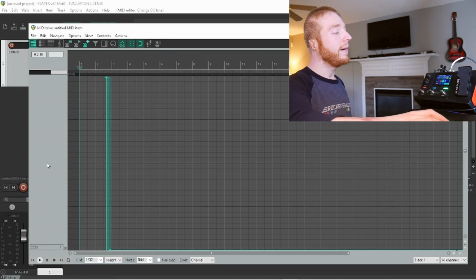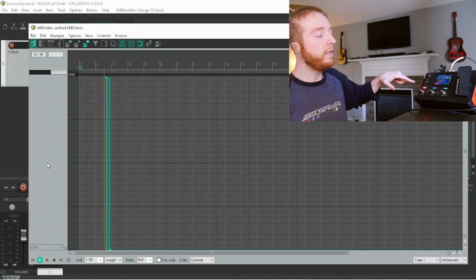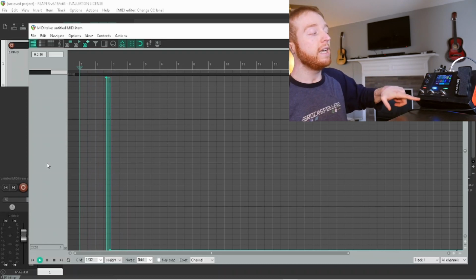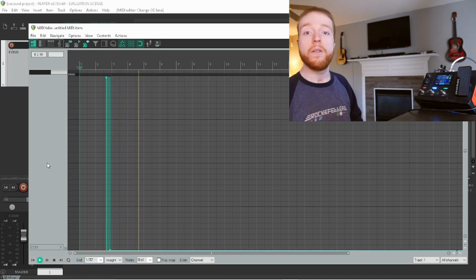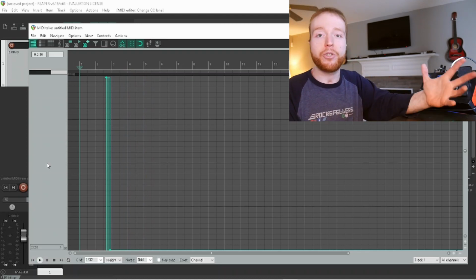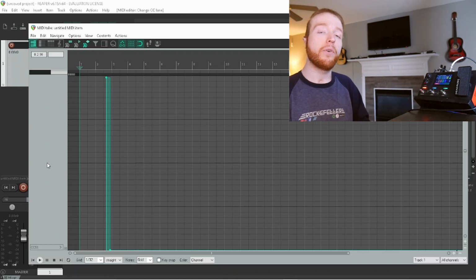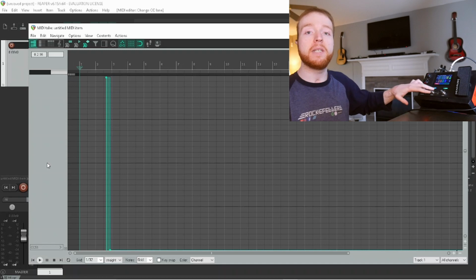Alright, so now, whenever you hit play, it's going to automatically switch you over to the first one, the second scene, and then it'll hit the third scene. And that is how you can program in a control change that allows you to turn on or off different scenes, different effects that you may have programmed inside of your button.